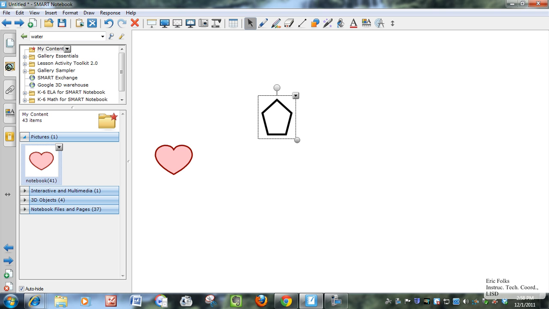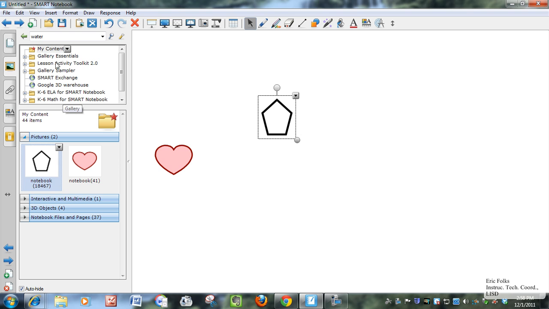But when I drag it over the picture, it opens it up for me, and then I can determine which folder I want to put it in. It's going to have to be My Content somewhere, and I can put it straight in there, and it gives me the plus to indicate I can drop it in there, or I can put it straight in the folder down here. It's all going to the same place.